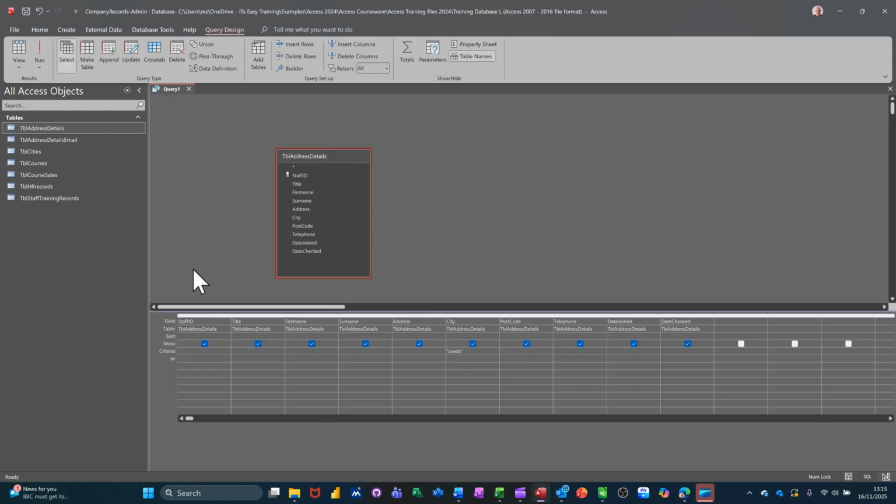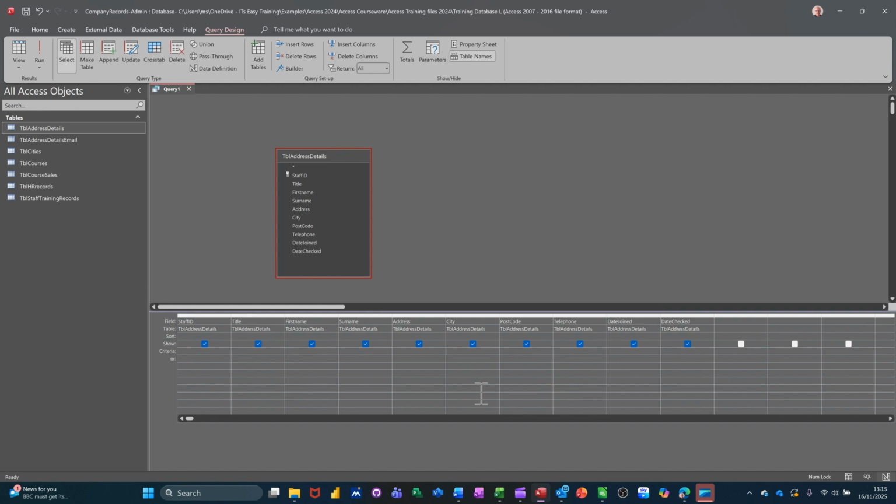The problem with that is I would save that and it would sit down here with the other objects, but then I would need one for Sheffield, Manchester, Bradford, wherever city I've got in my table. I would have to have a query that would be looking for the city, and that could then get this area cluttered very, very quickly.